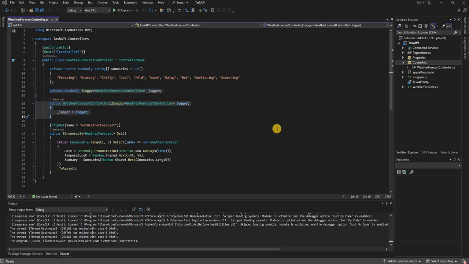So for now, I hope you understand how to use these small web APIs. We went through Swagger, and I explained how to use Swagger and some template values and default values in this Visual Studio.